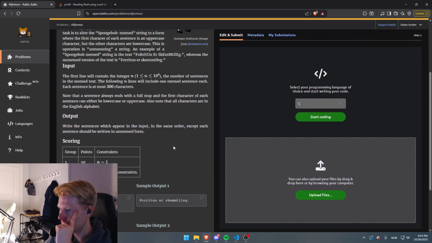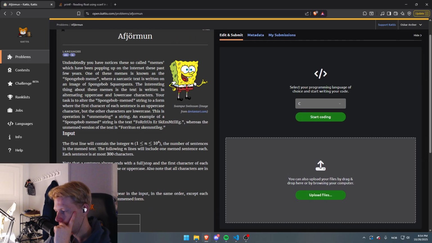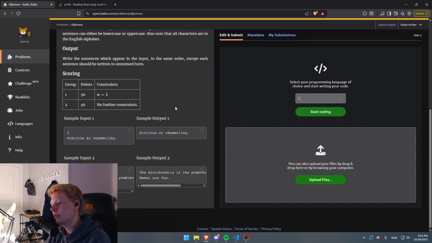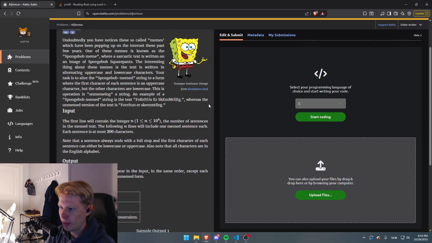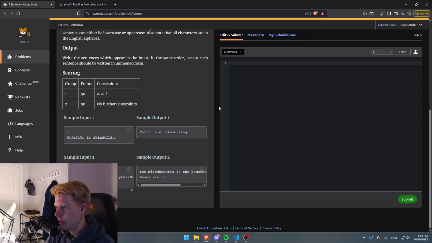problem that I actually think is going to be pretty challenging. I think I'm probably going to sit here for about an hour solving this if my predictions are correct. So let's just start, and again we just include the standard library, and then we have the int main function, and return 0 like usual, right?